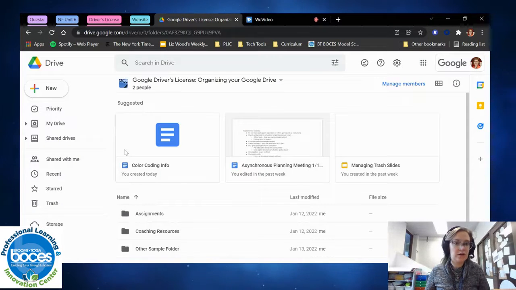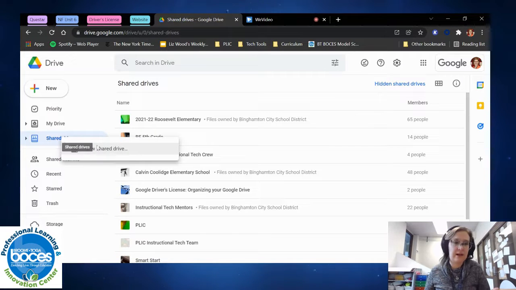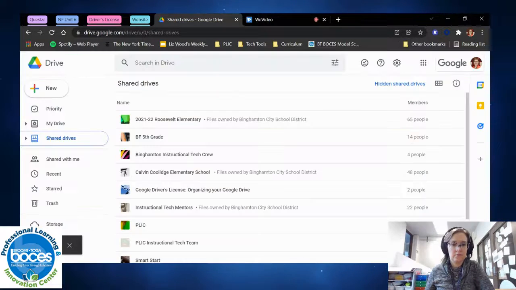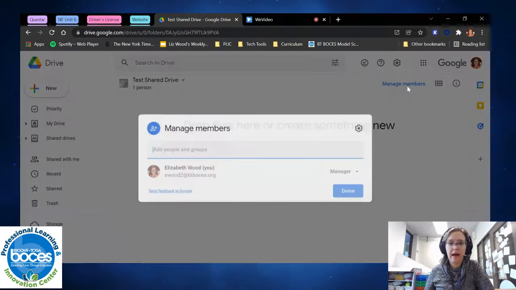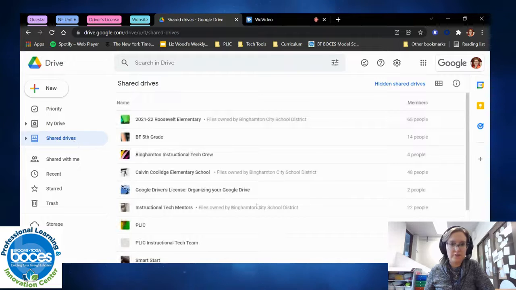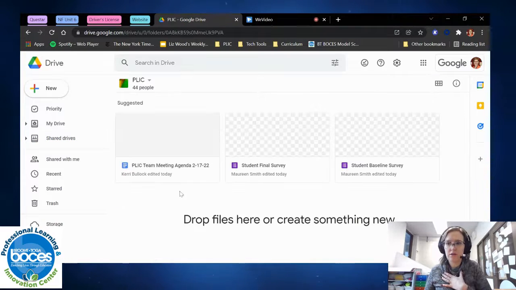So to create a new drive, all you have to do is right click on Shared Drives and you can create it. So I'm going to call this Test Shared Drive. Manage members, and now I can add people. If I'm added to a shared drive, so let's say, for example, my Plick shared drive, I am not the owner.